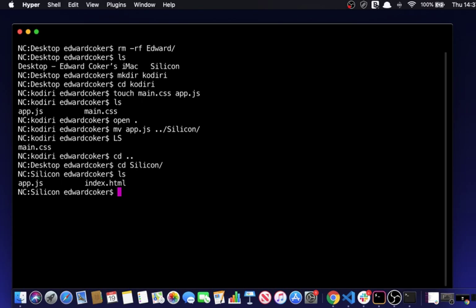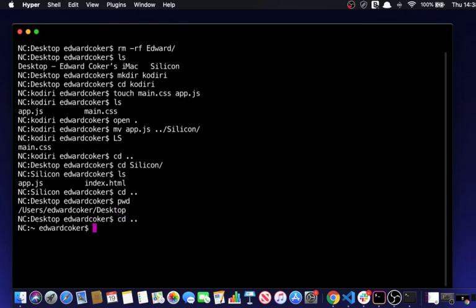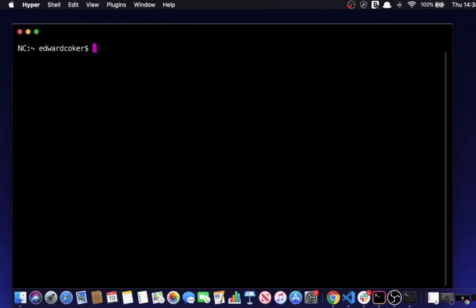Now, what if you want to use the command line to quickly open up a file? Let me move back to my desktop, actually, back to my home folder.